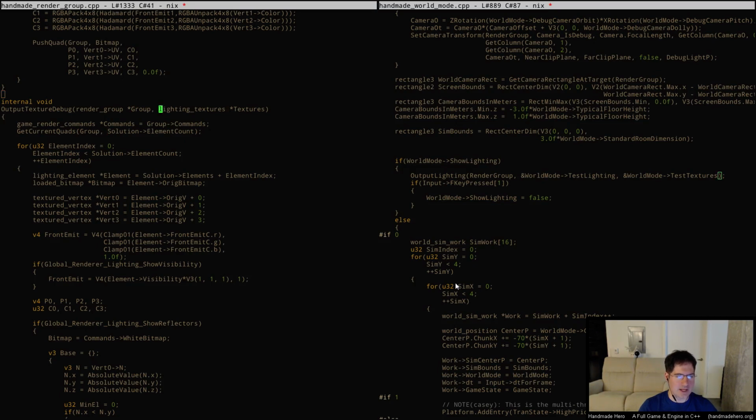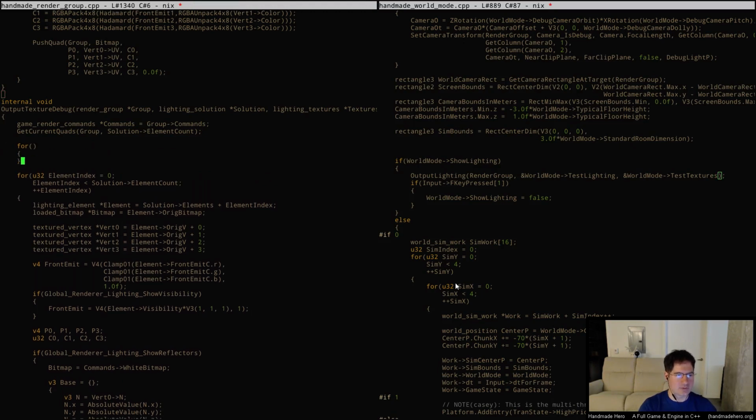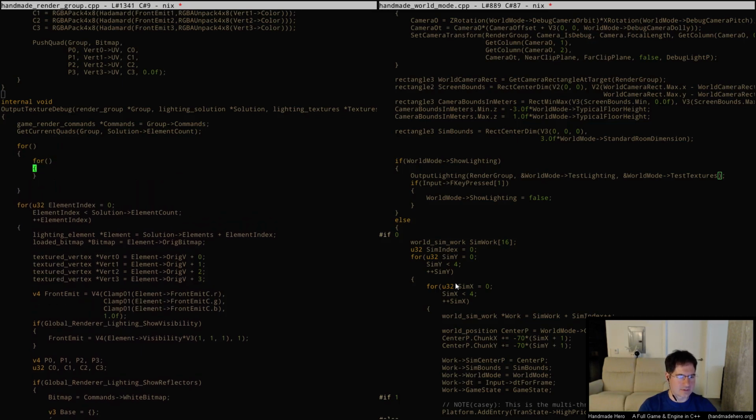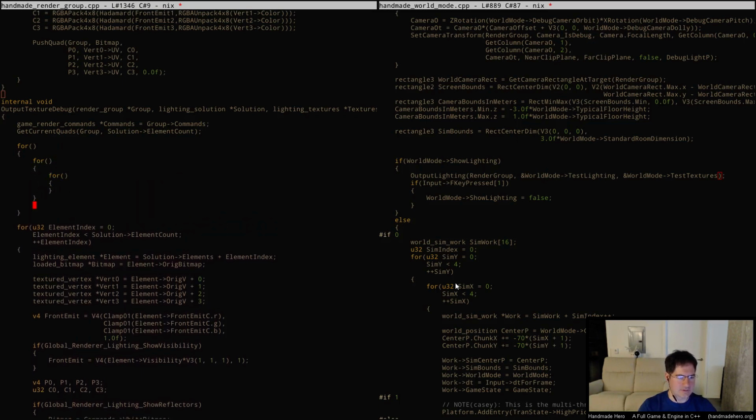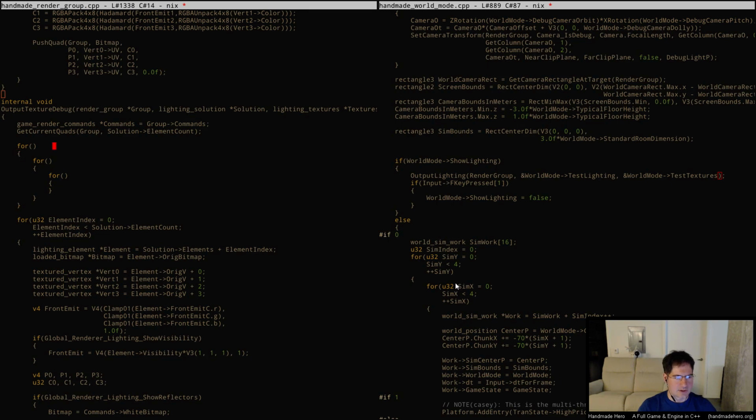And we don't really know ahead of time how many there are because we don't know how many are in these textures here. So we'll probably have to pass the lighting solution, I guess, just so we have that value. We could store it in the textures as well, but again, this is just for debug, so it probably shouldn't matter. And so then what we could do here is we could just say, well, all right, let's just step through each of these axes.